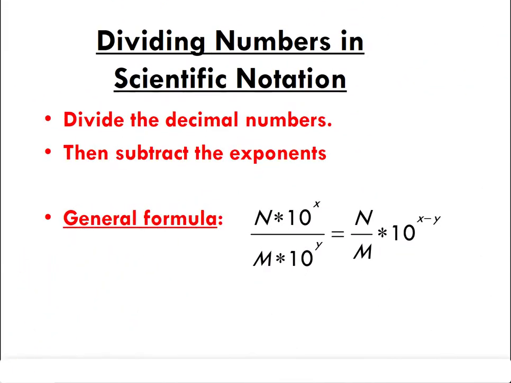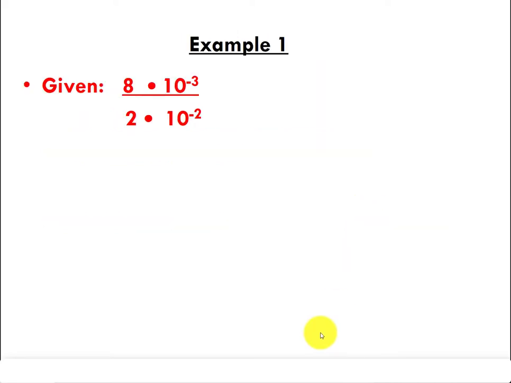Alright, now let's move on to dividing numbers in scientific notation. So the procedure is divide the decimal numbers, and then for our exponents, we just have to keep the base, but we need to subtract the exponents. So if we have scientific notation divided by a scientific notation, just get the quotient of your n and m times 10 raised to x minus y. Now, if the quotient is not from 1 to 10, then we have to write this in scientific notation. Okay, let's have our first example.